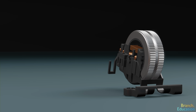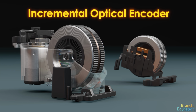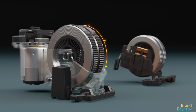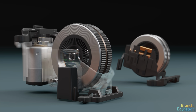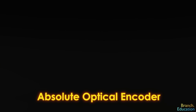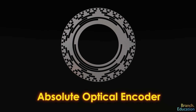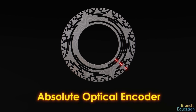There are a few things to note. First, the incremental optical encoder from earlier can't read out an absolute angular position because the wheel has 48 equally spaced spokes, and it can't discern one angle from the next. However, it is possible to have an absolute optical encoder, which has a disc that looks like this, where different angles have different sections open to let the light through.